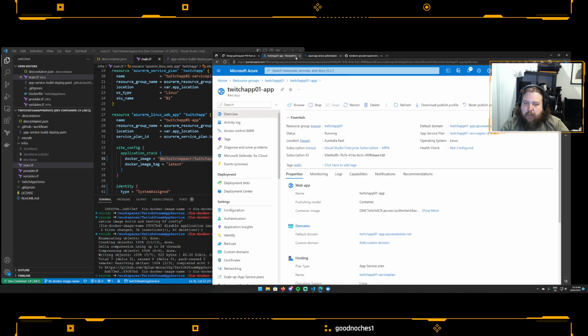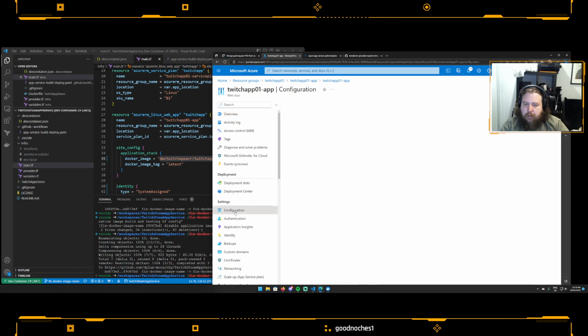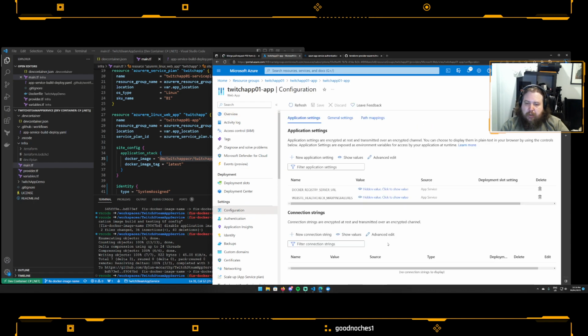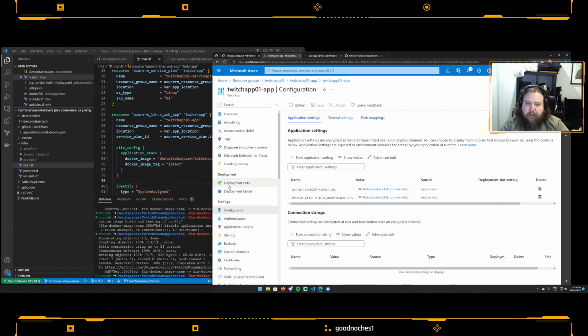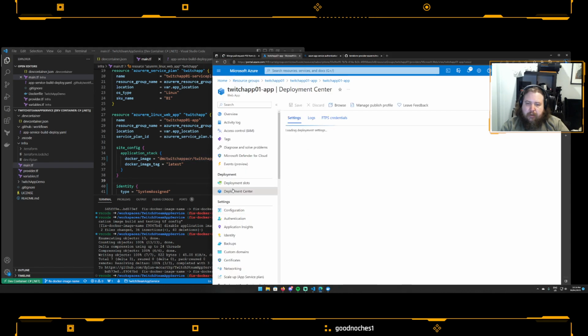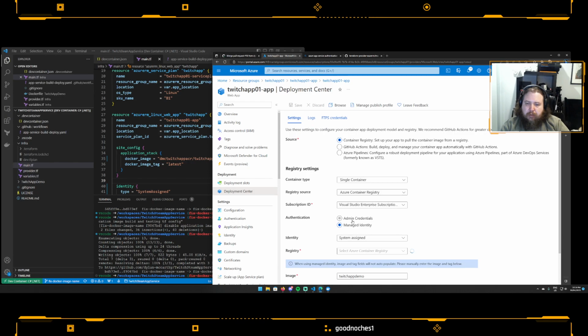Okay, so we are running. So running on the configuration of, we've got a Docker registry URL there, that's fine. I'm using a managed identity.